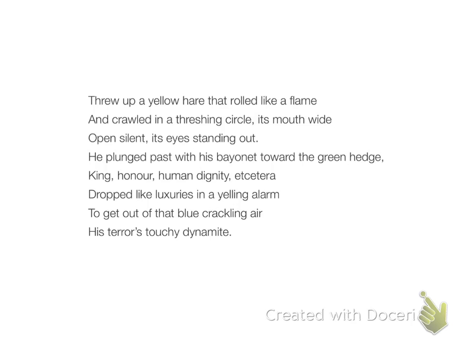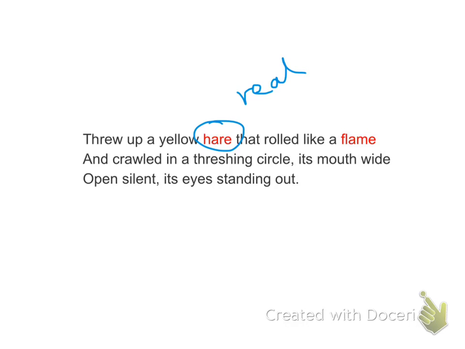So the first 3 lines here in this final stanza are slightly ambiguous, and I'm going to offer you a couple of possible interpretations to consider. The first is that the shells and shooting of weapons frightens an actual hare, which runs around in terrified circles, its eyes standing out and its mouth wide. And perhaps this might serve to represent the fear of the soldier, or to suggest the negative effect that this war was having on nature and the environment. And we've mentioned that Hughes is concerned with this in this poem as well.